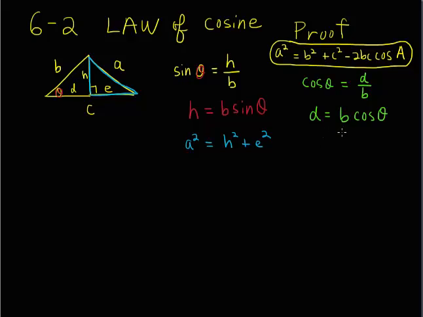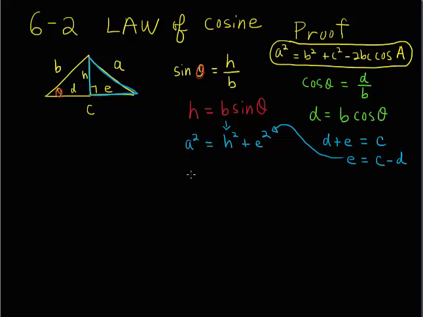And when we look at this, we need to isolate for e. So it looks like d plus e is going to equal c. And e is going to equal, basic algebra, subtract d from both sides, c minus d. So this information right here is going to go inside here, and the h information is going to go inside here.